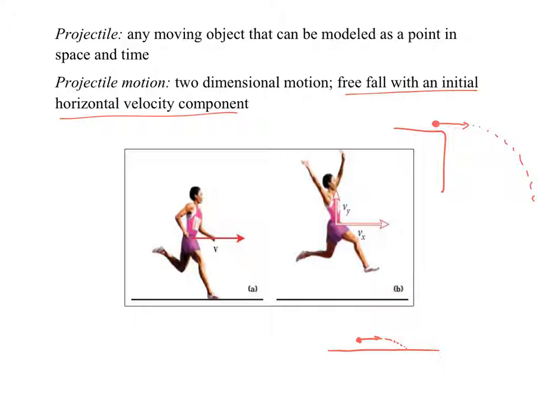When we fire things at angles, we're going to have to talk about the components of X and Y. And that's seen right here. Look at the figure here. This girl is running forward, takes a jump, and as she's in midair, we notice that we have a velocity vector in the Y and in the X, meaning that simply in a long jump you would push not just out, but out and up. You would push out and you would push up. So this is the velocity up and this is the velocity out, or to the right. Okay, that's the idea of a projectile being fired at an angle.